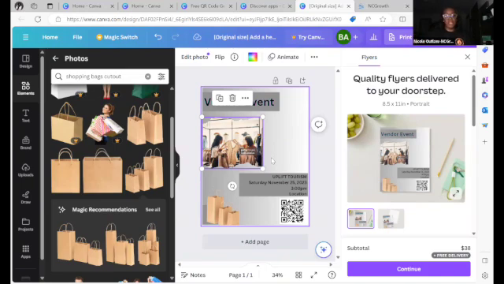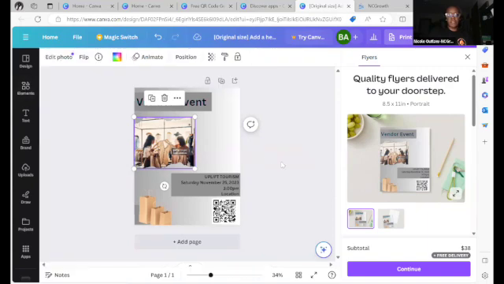The important thing to note is that the PDF link will only work in an email or embedded in a website. It won't work if you're, of course, on social media and you try to upload the flyer. So just keep that in mind. What we're going to do is go ahead and upload the link. I know it's pretty busy on my screen right now, so I'm going to close that so everyone can really see what's happening with this.